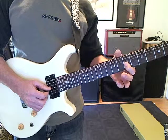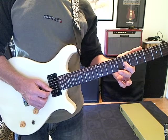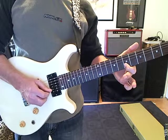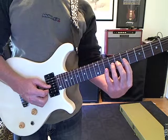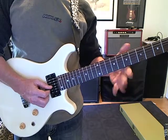Playing in tune is very important. So when you go to make a note, what you don't want to instantly do is bend out of tune like that. Now, I'm going to review the way to actually use vibrato.